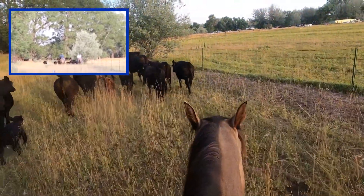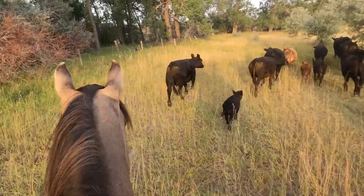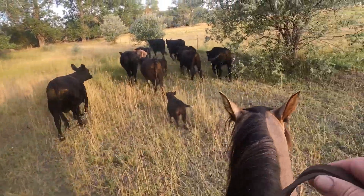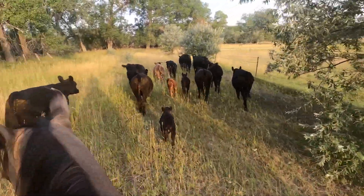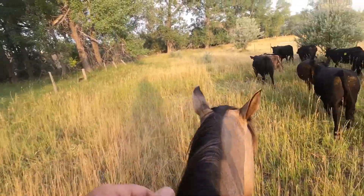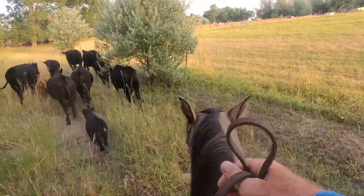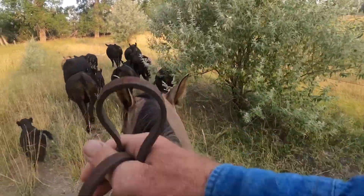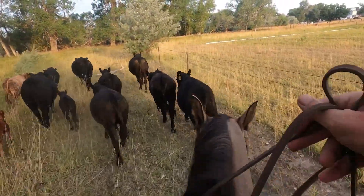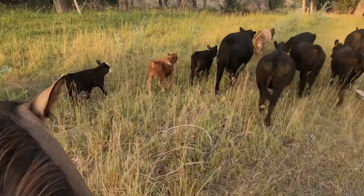Our dogs will distract them with these cows and calves, especially this one cow right here — she's a dog-fighter. So I've got to keep my dogs back here, and Silver doesn't like to stay back, she likes to be busy. So here we want them to turn across to their left. What I'm going to do is ride in front of Lauren and try to draw that front one's eye right across here. Now they're drawing across, and now I can just step up here and send them back that way.